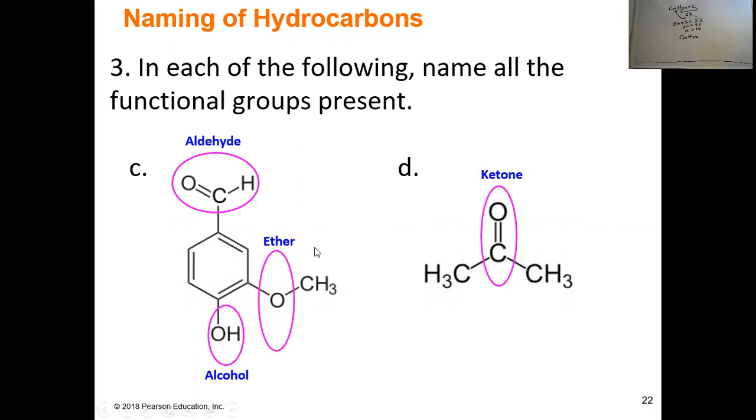Okay, when you see a carbon ring, like what's present over here, at each juncture, so each point here, you're assuming that there's a carbon present. They don't write the carbons in there, but you are assuming that there are carbons at every point of this ring, okay? So all those little intersections are carbons. And then hopefully with that in mind, picking out the functional groups after that is pretty straightforward.